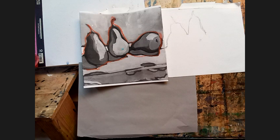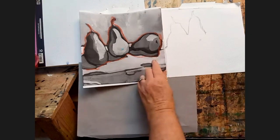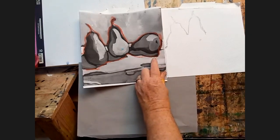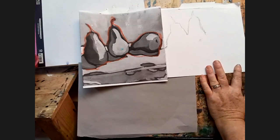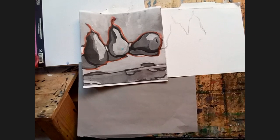All right, so here's what we're doing. We are drawing these pears, but we're getting to choose any paint medium we want. I am drawing on canvas because I'm going to use acrylic, but you could use watercolor paper and watercolor. You could use gouache. I believe Emma is using her iPad, right? So you can use any medium that you want to get started with this painting.